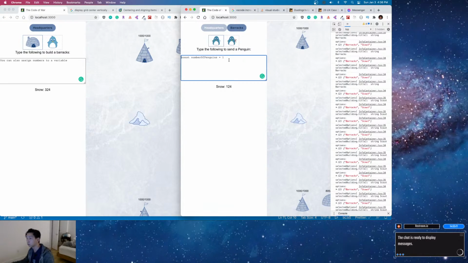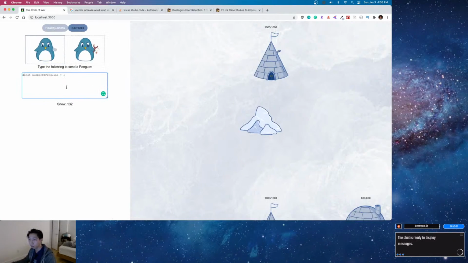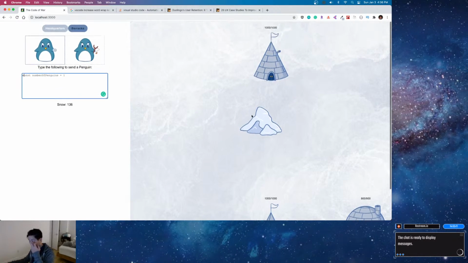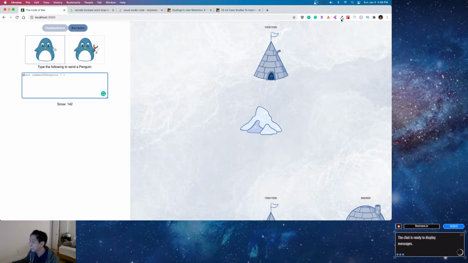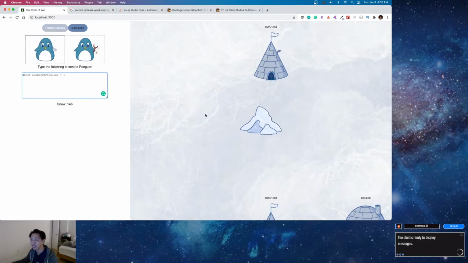We could build a penguin const. Let's increase. Whoa, actually, now that I do full screen, they're kind of too big. Yeah, I was working with half screen before. That looked reasonable. This is unreasonable.